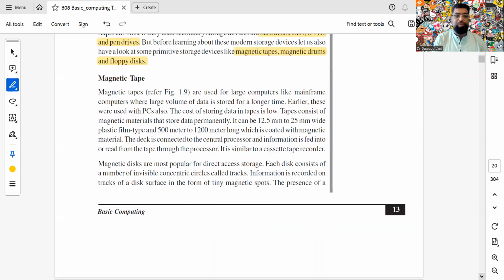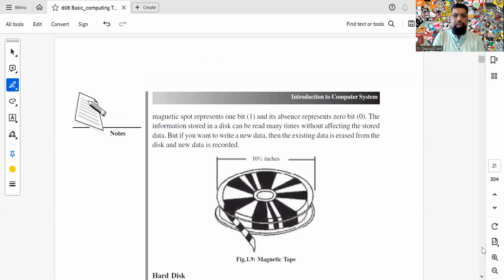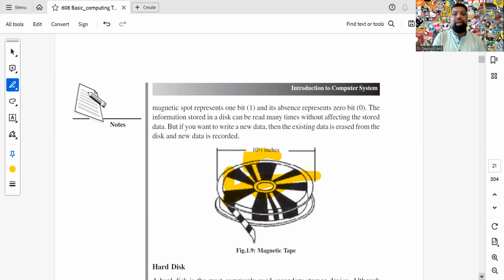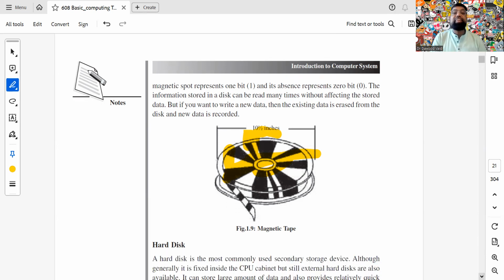What's a magnetic tape now? Large mainframe computers had a lot of data, even for computing. Now the data cost is very high, so you use magnetic tapes. Think of movies, which earlier used to come in tapes. Now you don't have any more tapes of these. Magnetic tapes have direct access. They are mostly in concentric circles called tracks. There must be a picture of it. This is like a movie tape that you can see here. It's a 10.5-inch tape. Even today, it's a collector's item, right? Most of them will not be found, but these were some of them. You can even erase and rewrite data.